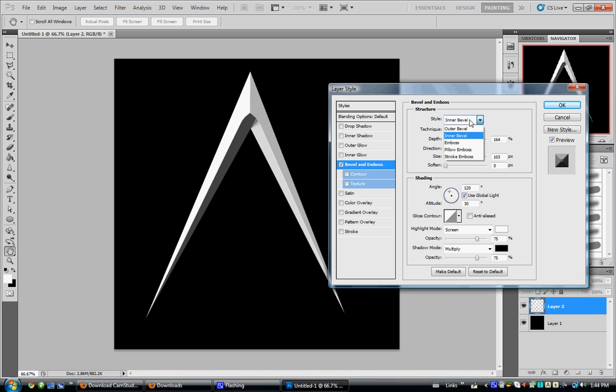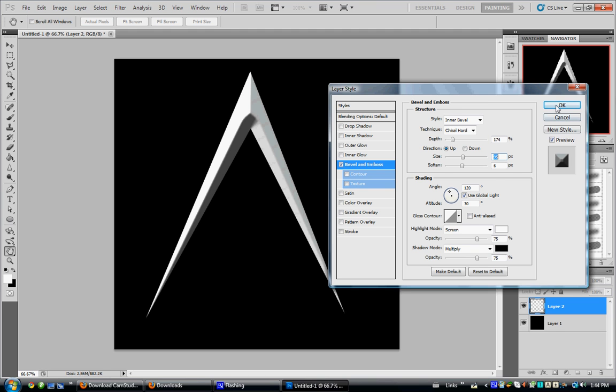You have other options here too, of course, but for our effect, we're just going with that. You could soften the bevel a little bit, make it look a little more natural there. And just playing with the depth will make it deeper or not. And the size will also. See that? That's about good. So that's essentially your basic shape that you want.